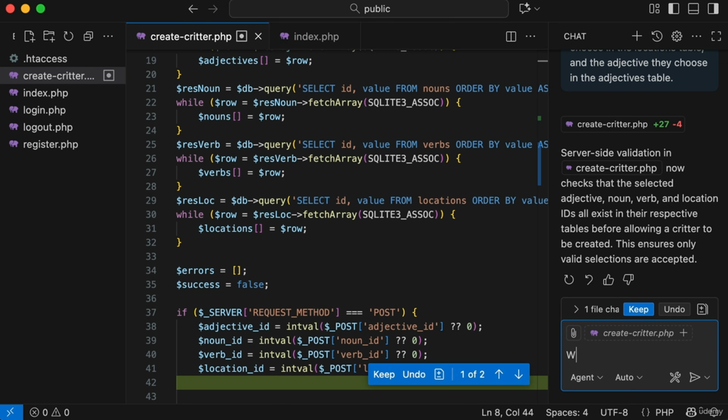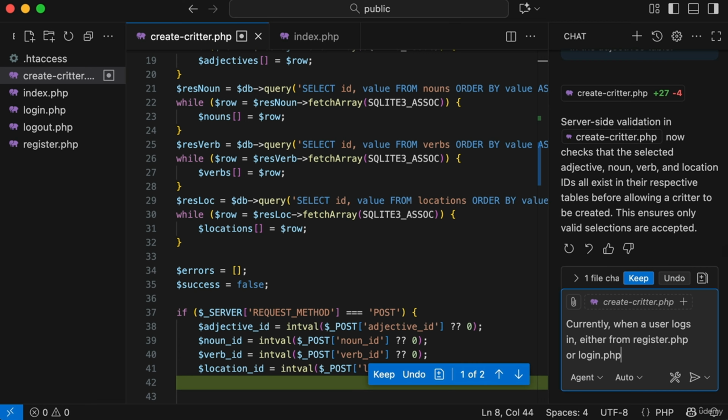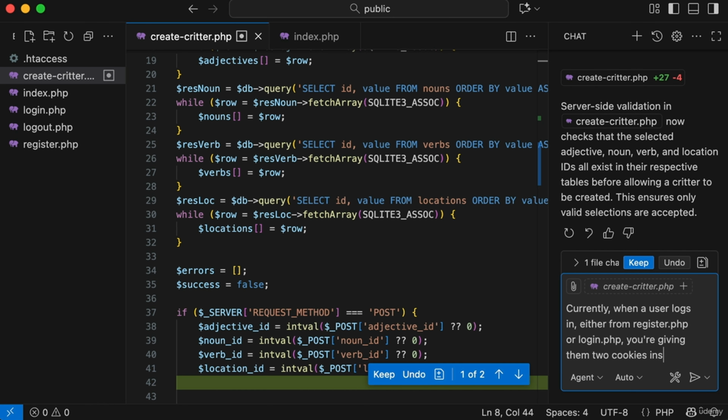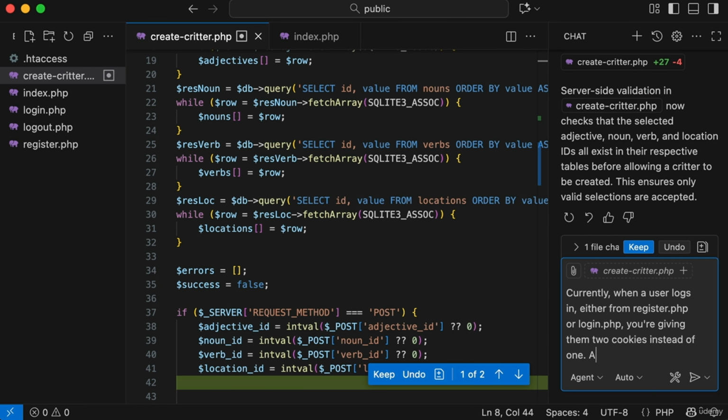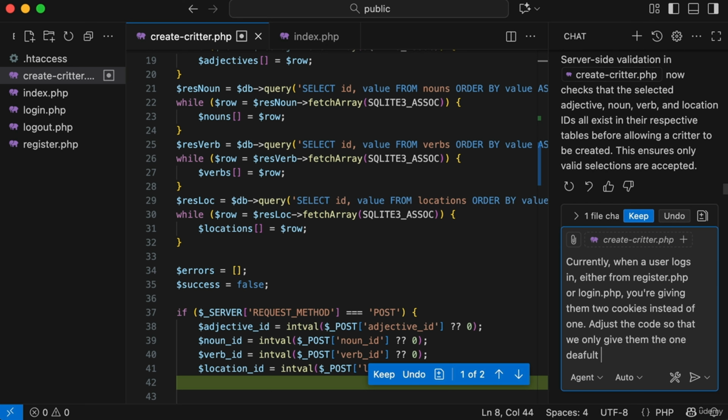I would say, currently, when a user logs in, either from register.php or login.php, you're giving them 2 cookies instead of 1. Adjust the code so that we only give them the 1 default, and then let's see, what was the name?